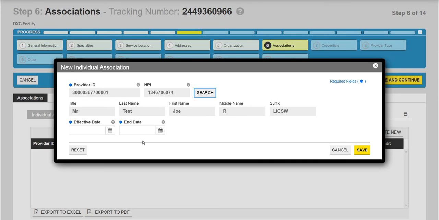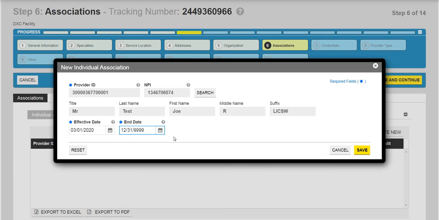You would next choose an effective date of their association. And you also have to enter in an end date. So you may not know the end date to their association. You may not have a date that they're not going to be affiliated to your facility any longer. If that's the case, you have the option to enter in the end of time here, which for us is 12/31/9999. So that just means that you don't have really an end date in sight. They started on 3/1/2020, and that's where you expect them to be for the near future.